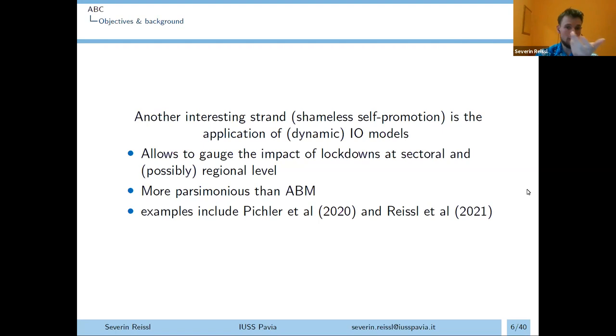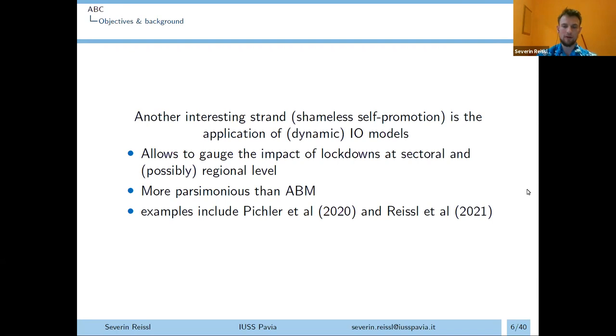And there's also some existing work in this regard, including one paper that we heard about already in this series, which was presented by Marco Pangallo, and also one that was recently published by myself along with a number of co-authors from places like Sant'Anna in Pisa and Irpet in Florence.